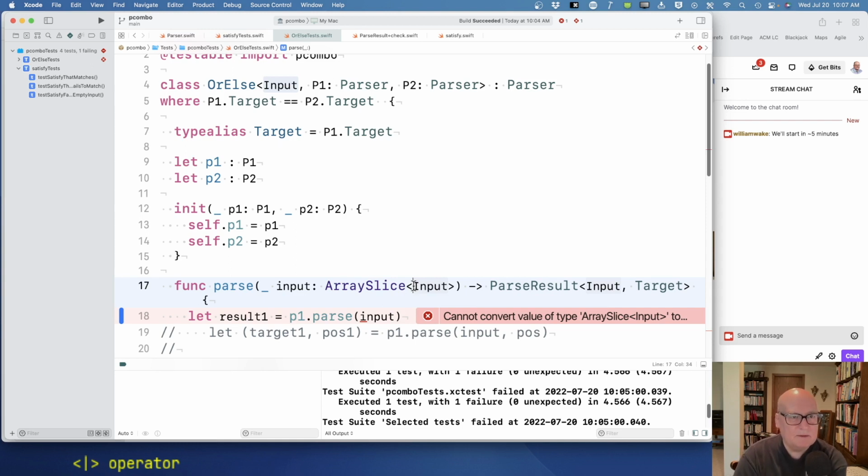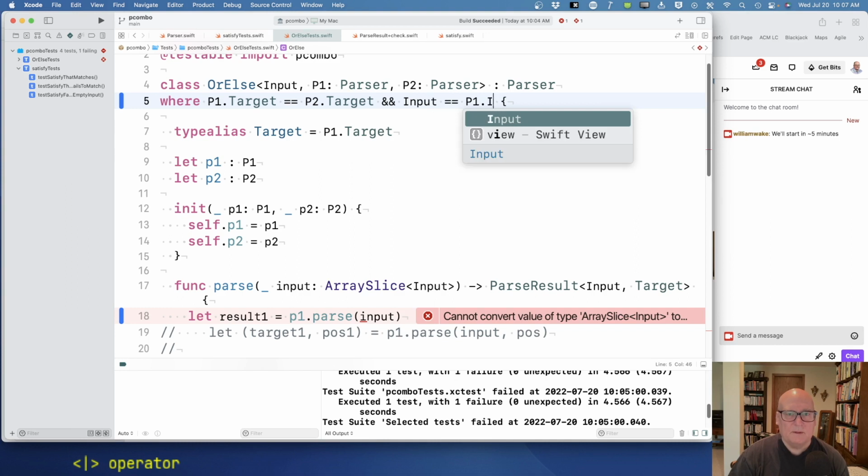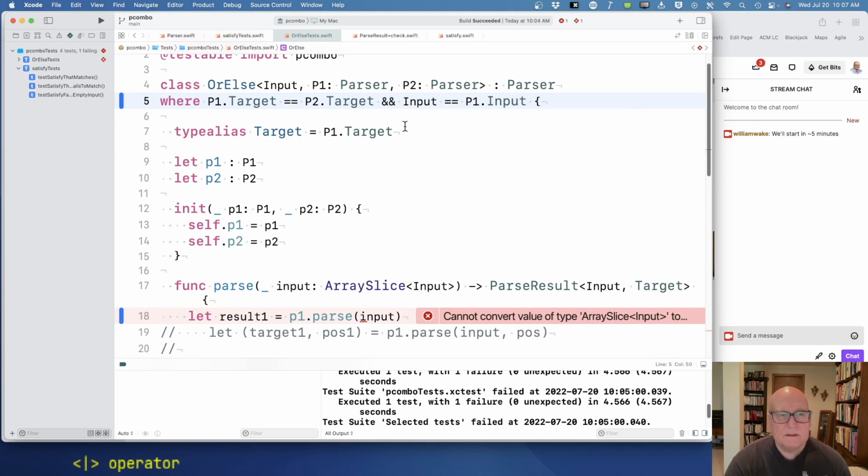Okay, I'm a little confused. Maybe I say p input equals p1.input. Is that enough to get?